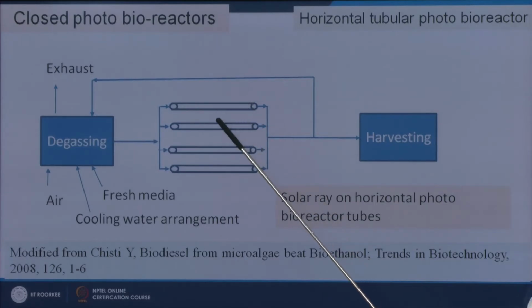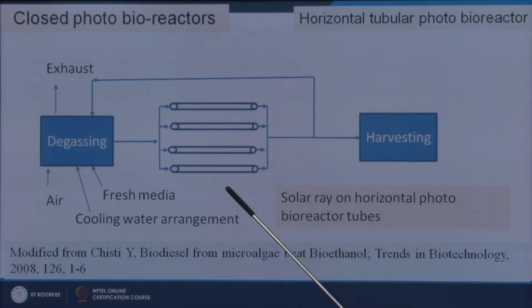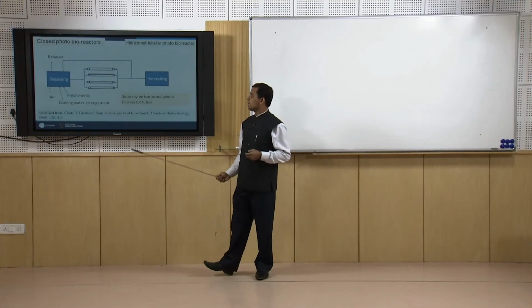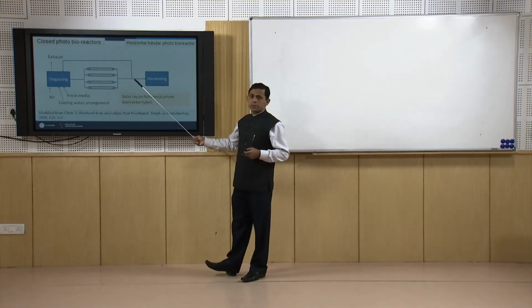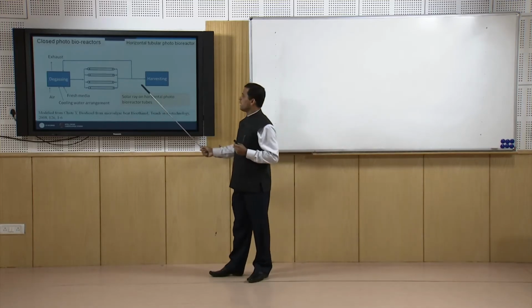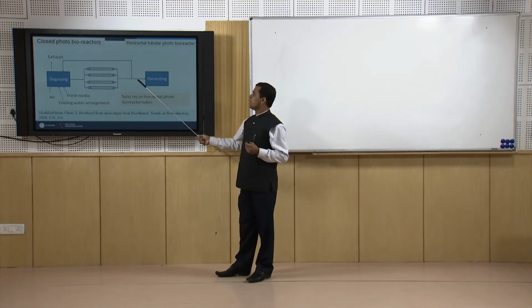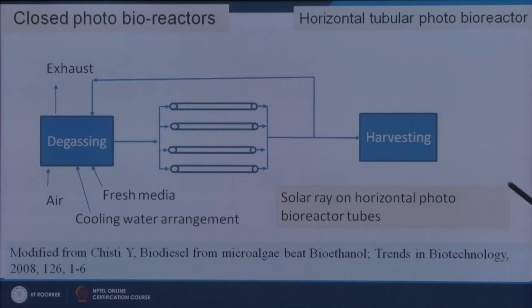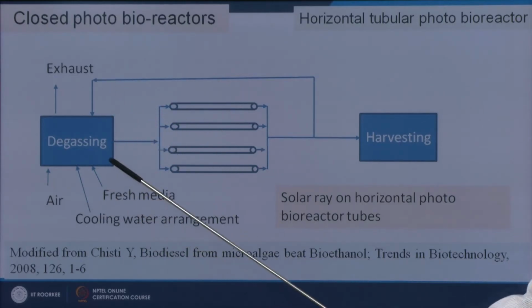and there is no direct connection with the environment. Sunlight is falling on these, and the sunlight will raise the temperature of these tubes as well as the inside water or the media which is passing through it. After that, when it comes out from this system, after a certain time and sufficient growth, some part of this biomass will be separated from the water stream, and that is called harvesting. So, harvesting will take place and the rest of the water with some microalgae will be recycled to the media.